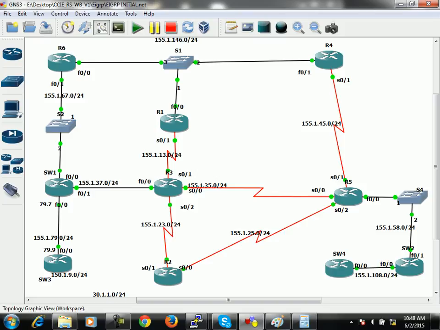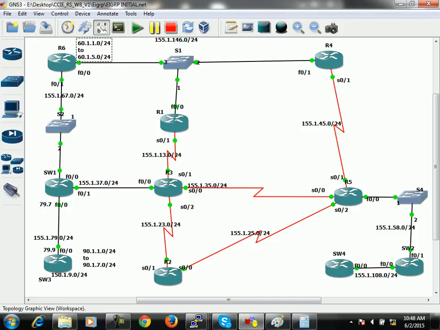I will create some loopbacks on switch 3 in the range of the networks up to the given range. On R6, I will be creating some loopbacks up to 5.0, right?